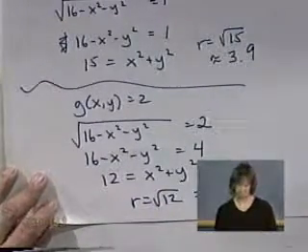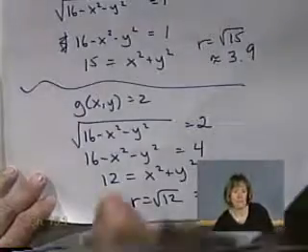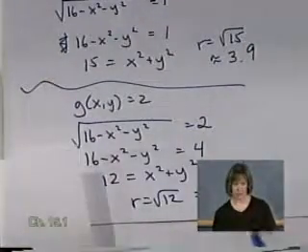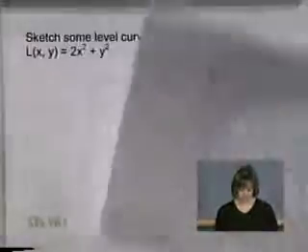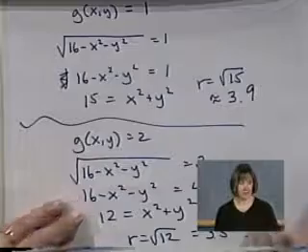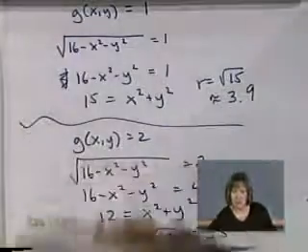And somebody do me the square root of 12 for me, and round it off to tenths. That's going to be 3.5. I think we did enough. We're not going to do the third one because I'm getting bored with it. All right? So what do we have here? Let's draw our level curves.